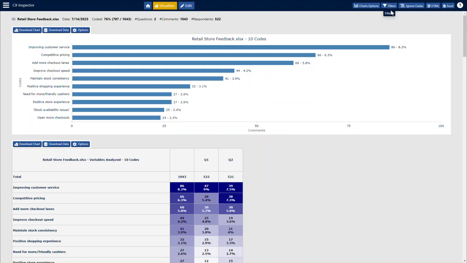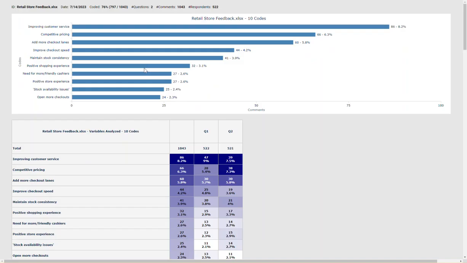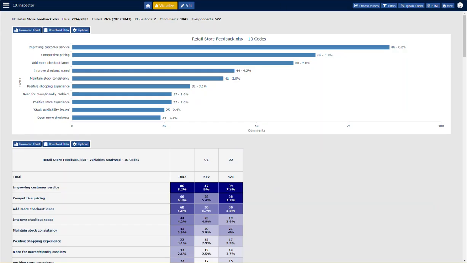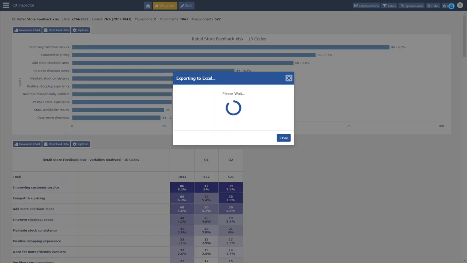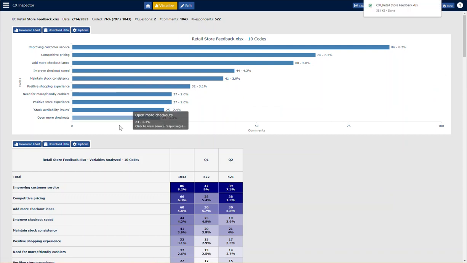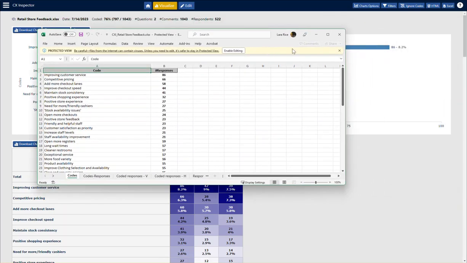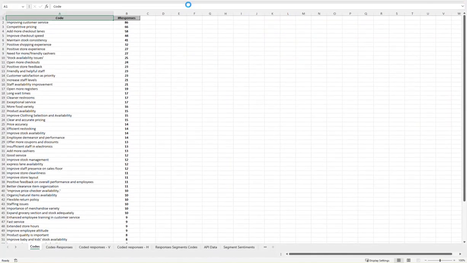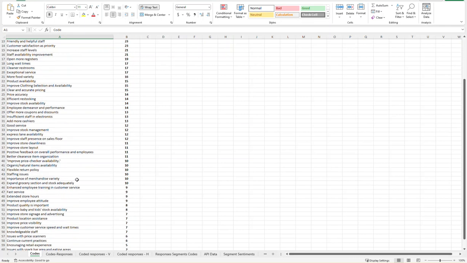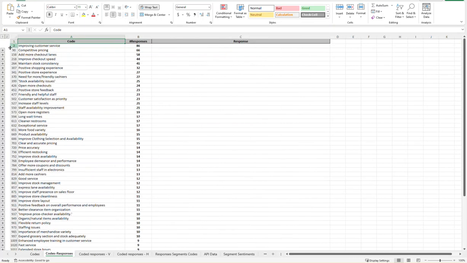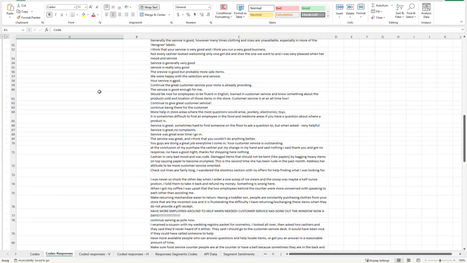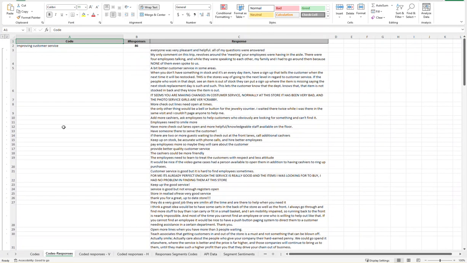The final thing to talk about here is any of the visuals that you have showing, you can export to HTML, save that and share it. You can also export to Excel. The Excel export contains details about the different codes. Probably the most important, let's go ahead and open that up and take a look. In that Excel export, it does give us all of the codes with counts. It gives us the codes and the ability to expand the responses that are in the code. So these are the codes, these are the responses that were in improving customer service.